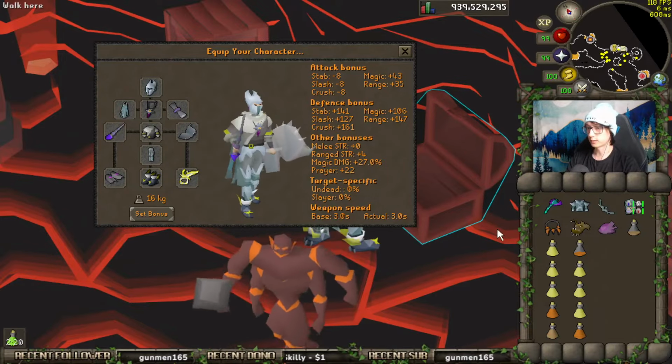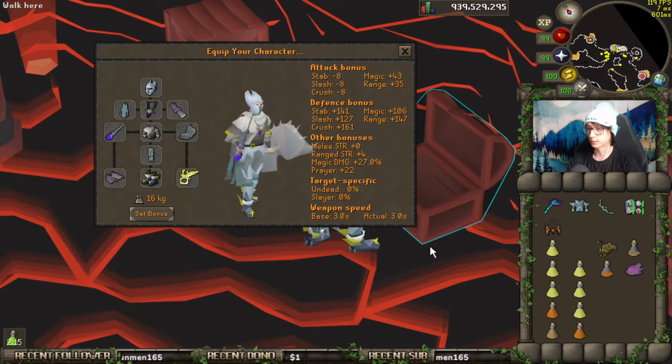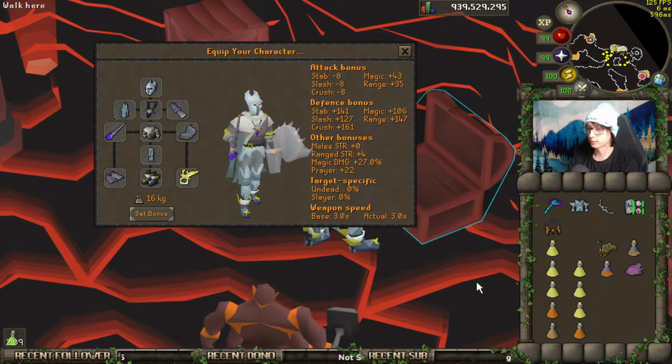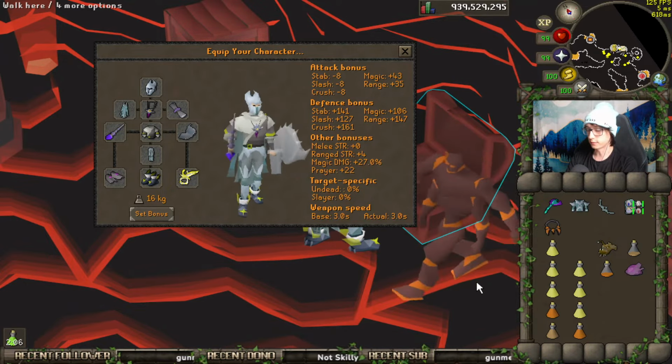Here's the gear. We're going to pre-pot all this stuff on the right-hand side, shove it in the bank, and grab out restores. The brew count can vary from 5 to 8, depending on how confident you are and how many mistakes you think you make, as can the one bastion. That can also get knocked down to 1.